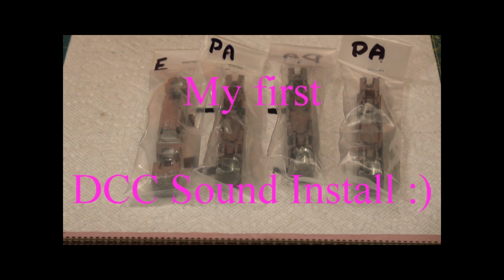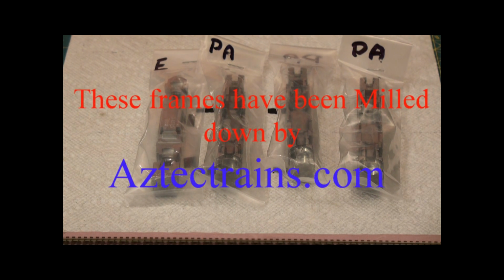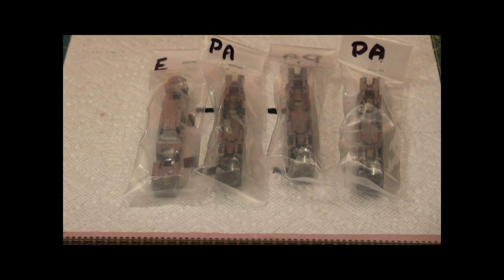All right, recently I purchased a Kato PA-PB set as well as a Kato Silver Streak, and when I did that, they came in DC and I wanted to convert them to DCC. I also wanted to convert them to sound, and when I started to look around, I found that you could convert them to sound, but apparently they wouldn't sound as good unless you had the frames milled out.